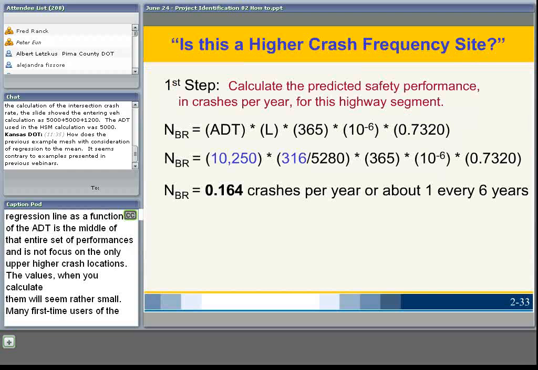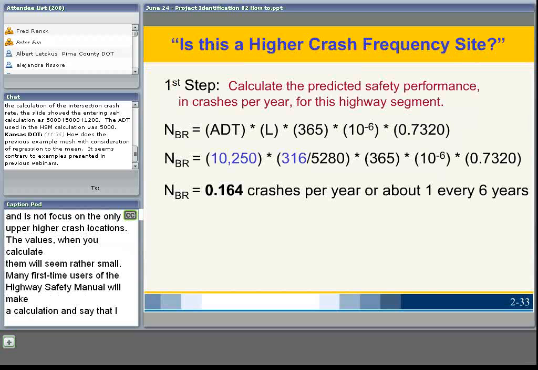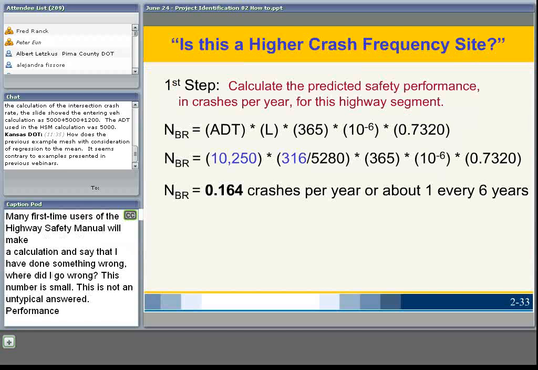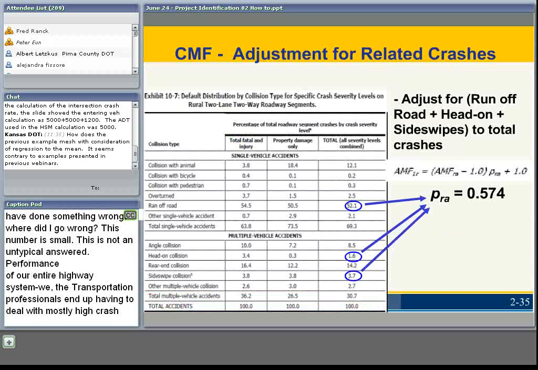Many first-time users of the Highway Safety Manual will make a calculation and then say, my gosh, I've done something wrong. Where did I go wrong? This number is small. And this is not an untypical answer. In fact, performance of our entire highway system is not so adverse. It's just that we, the transportation professionals, end up having to deal with mostly high crash locations in our projects.